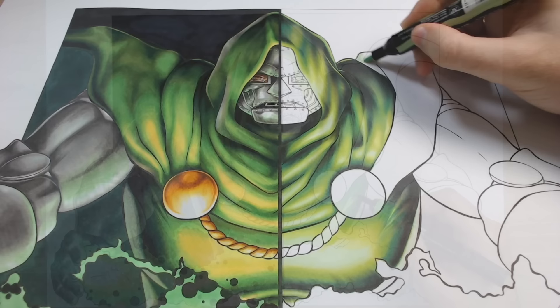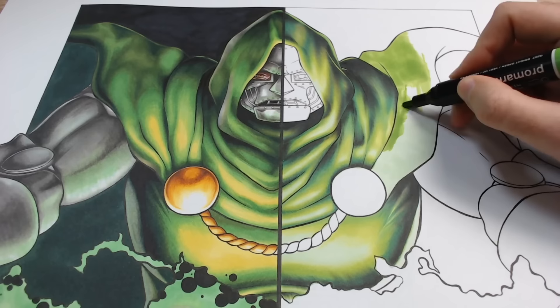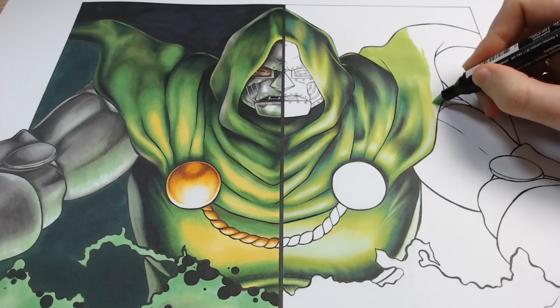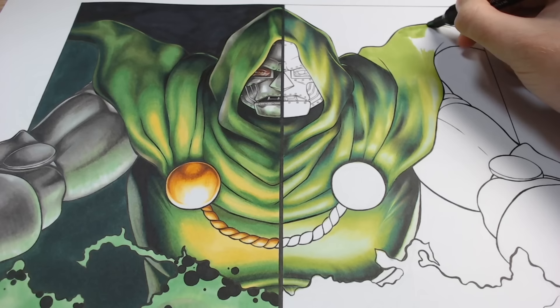The coverage of these markers, particularly in the larger areas, is way more superior than the Arteza ones. That is due to the ink flow being so fast, and you also get a much smoother coverage. With the base colours I just scribble away. I did notice my base colours are running out of ink, which is a problem I run into with these Pro Brush Markers — but I do have other colours at my disposal. The reason I did that square background is to test the coverage of the markers, specifically with the black markers, because they're the ones you notice coverage most.